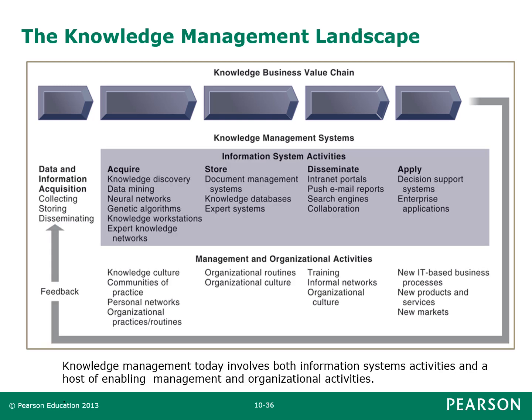This graphic details the stages of the knowledge management value chain, separating the information system activity from the management and organizational activities involved at each stage. It also describes two other very important requirements for the value chain: the initial data and information acquisition that forms the basis of creating knowledge, and feedback from the knowledge application stage that can result in new opportunities for data and knowledge creation.